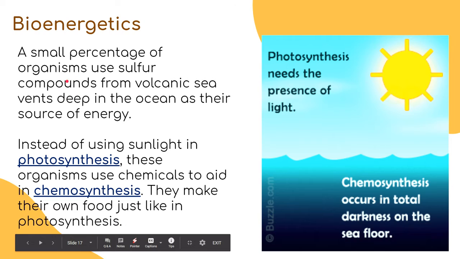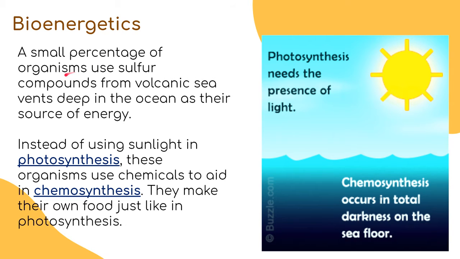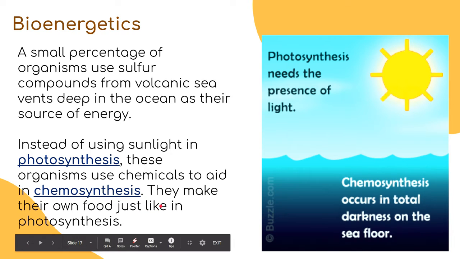Okay, so that's what I was talking about a while ago. A small percentage of organisms, instead of using the sun, use sulfur compounds and other molecules in hydrothermal sea vents or volcanic sea vents as their source of energy. They call it chemosynthesis, so they're capable of making their own food, just like photosynthesis.